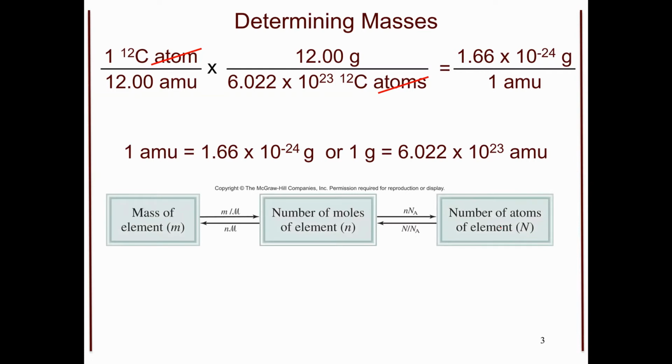So as we are going to go through a lot of math in this video, if we have the mass of the element, we can get to the number of moles of that element very easily by converting using our molar mass. Then, if we want to go from our number of moles of an element to, say, the number of atoms, then we must use Avogadro's number. So as you can see here, you must be proficient in going both directions. That means going from our number of moles of an element to mass of an element. Maybe that means going from number of atoms of an element to number of moles, or vice versa. You must be able to do this math, and the best way of doing it is using your unit conversion.